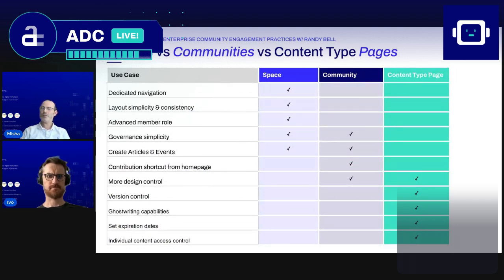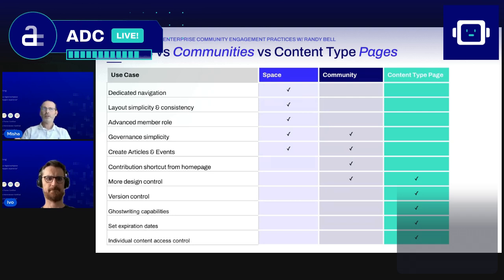These are all very deep. They go a lot deeper. But at a high level, space is an area where you can have a dedicated navigation. So sometimes we see use cases where customers or their business partners come in, they want to have an area, their own navigation, controlled navigation experience. So Space allows you to do it out of the box. You launch a Space, it's sort of dynamic on the homepage. It's consistent across all the Space sub pages, homepage, the events page, articles page, etc. They all have the same navigation, which has a nice, good, consistent look and feel.